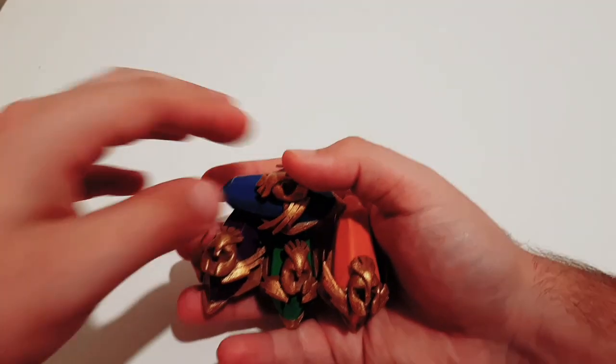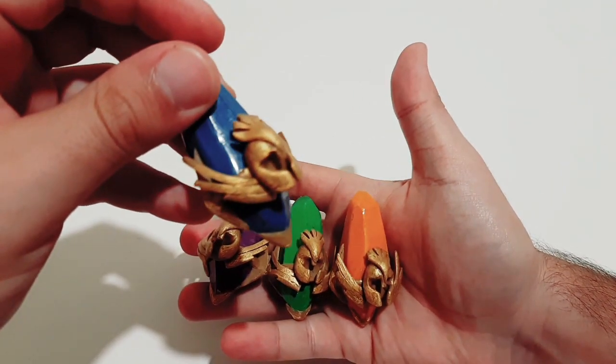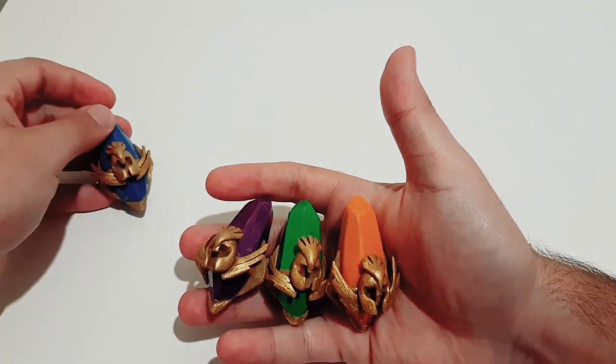Hey there fellow crafters, today we're gonna create the shards, four separate shards from the mobile game RAID Shadow Legends.